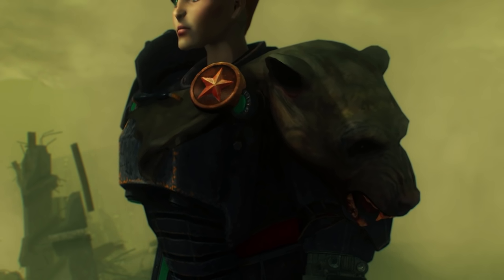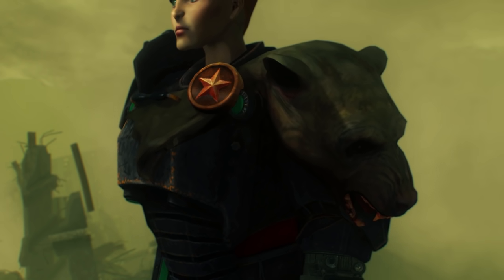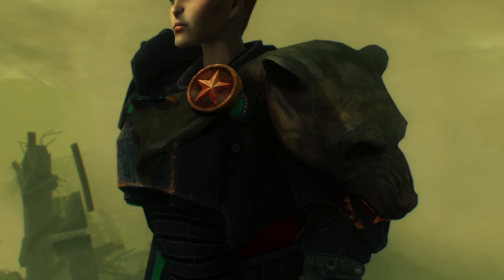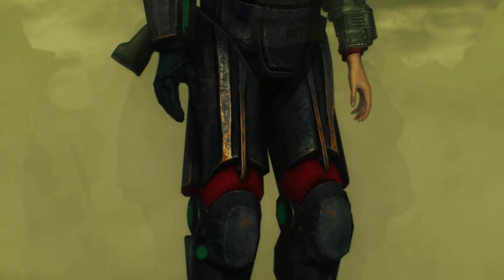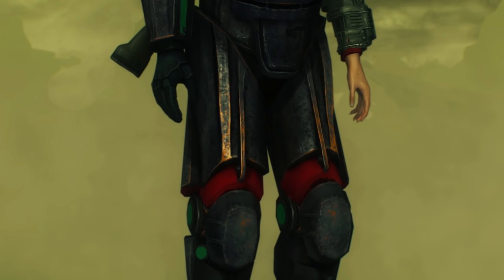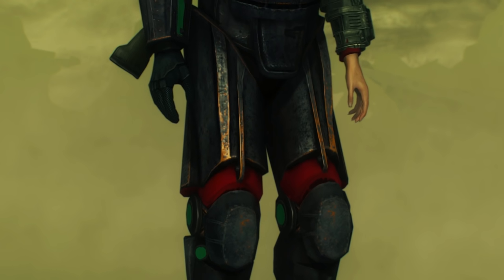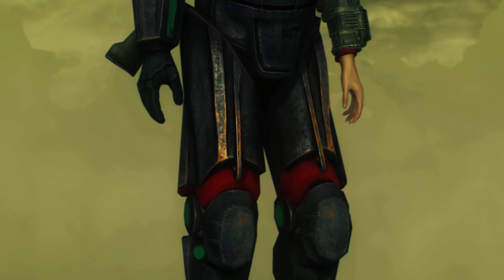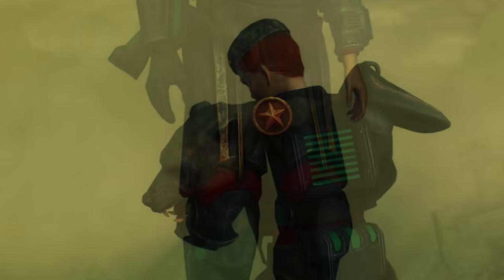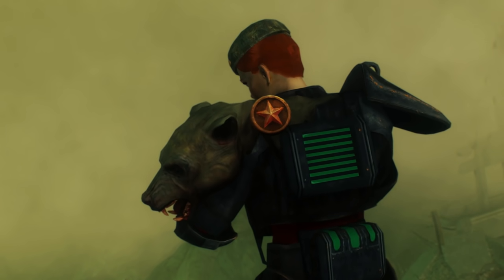On the left pauldron, we see a taxidermied bear head affixed in place with a sash held together with a golden pin. It looks gray or gunmetal. We find red paint in the cracks and yellow or gold on the ridges, giving us the impression that at one time the full suit had been painted gold or had been covered in gold leaf. We see that the power supply on the back is a green color and it has green accents all over the body.